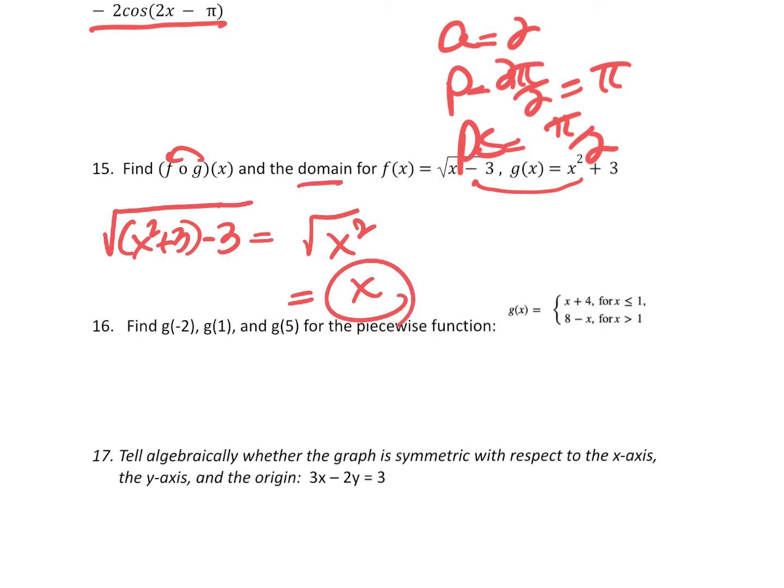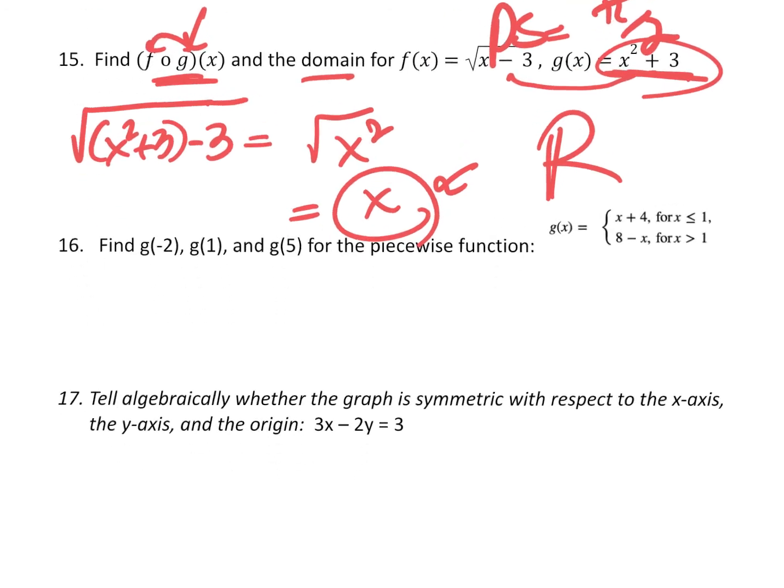Now the way you find the domain for a composition is you look at the second function in the composition, which is g. Find the domain of that, which is all reals, because there's no fraction or square root in there. Then look at your final answer, which is also all reals. And so your domain is going to be all reals, because they were both all reals. It's whatever they have in common. Two more. Almost got it. It's been kind of long.